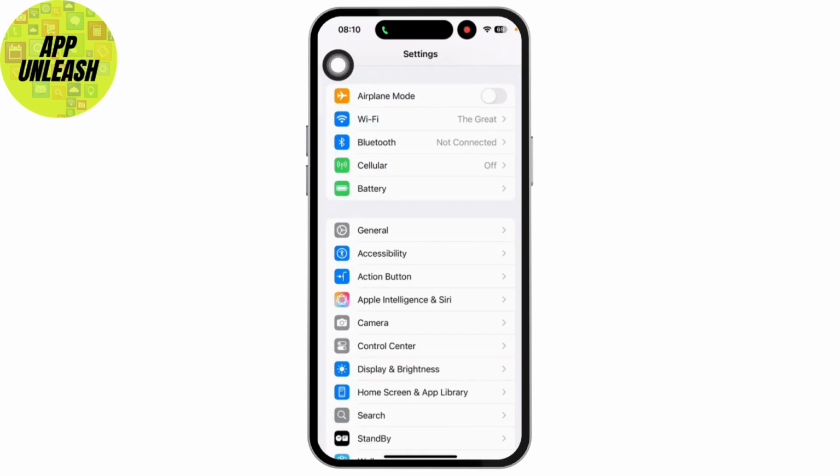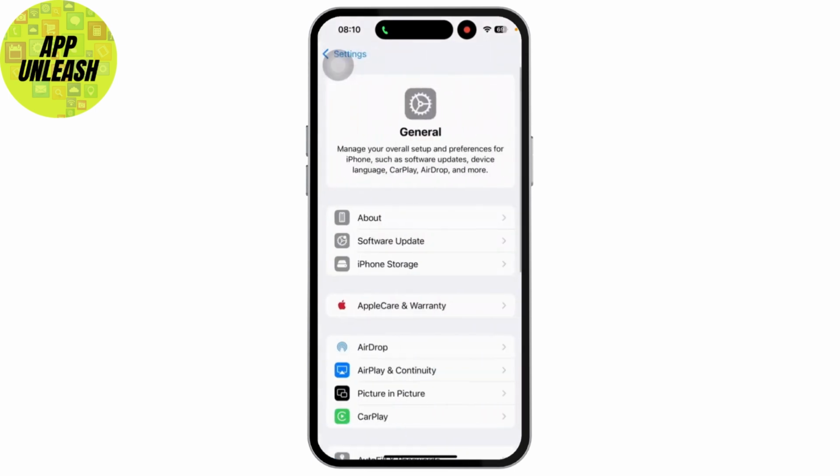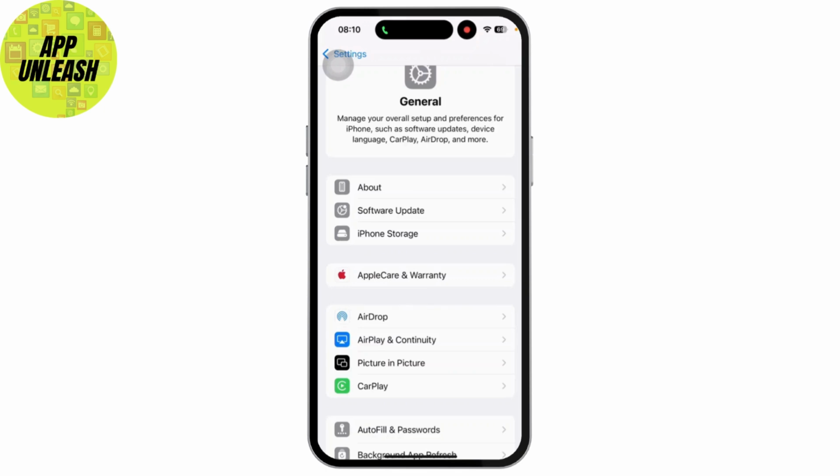Now after you do so, simply try clearing the cache from TikTok. Sometimes cache data can cause login issues. So first of all, open the Settings app on your mobile device. Then inside Settings, for Android, go to Apps, TikTok and Storage. But on iPhone, tap on the General option available there. Then tap on iPhone Storage.